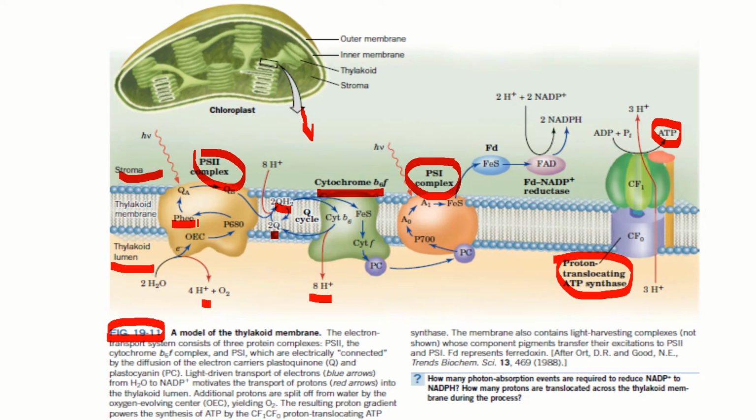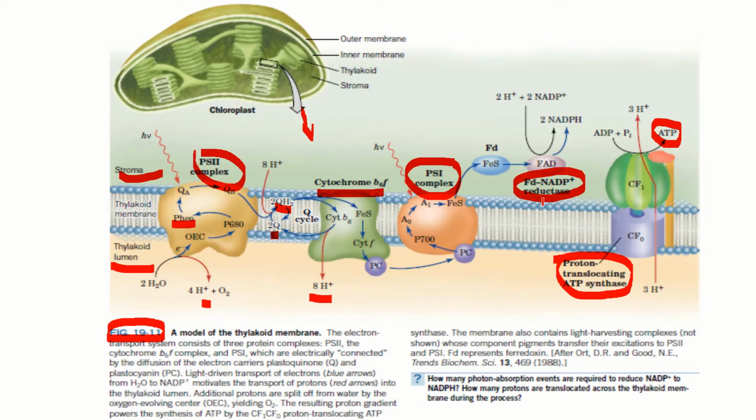And what happens to the electrons and protons and oxygen? Of course, you know, oxygen is simply diffusing into the atmosphere, so don't worry about it. And protons are being accumulated in this thylakoid lumen, and they just pass out through this transporter protein. Electrons are being transported, look here, from the PS1 complex. They are going to iron sulfur, meaning ferredoxin. From there, they are going on to ferredoxin NADP plus reductase. This enzyme is located on the thylakoid membrane.